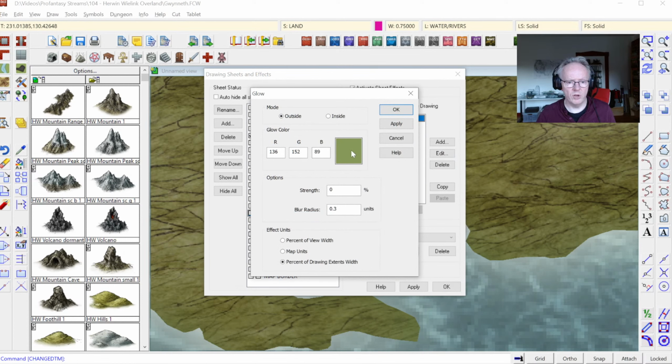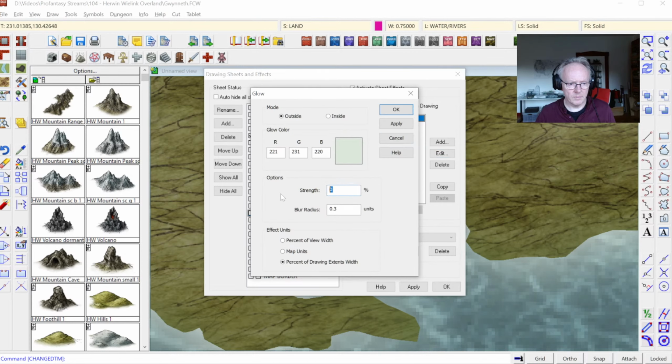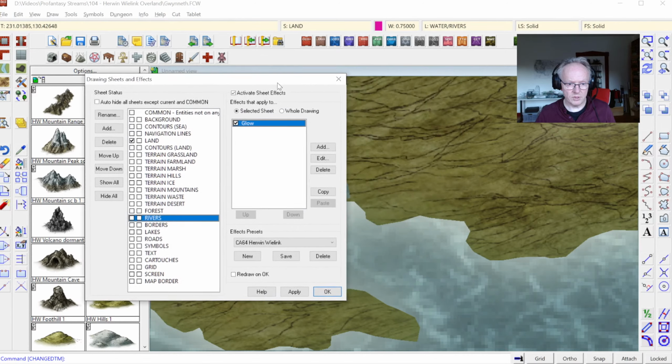We have an outside glow of the green. Also, that will be hardly visible against the dark green background. So let's make that a much lighter green. Perhaps even make that a bit stronger.